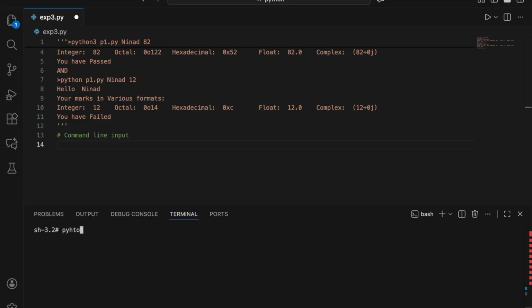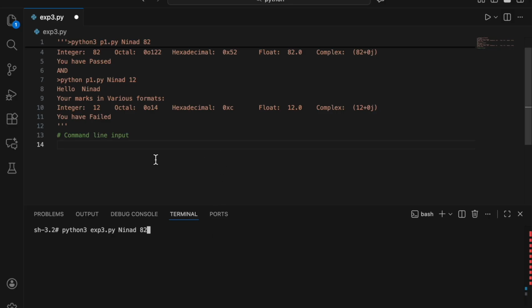py3 exp3.py. This is the name given over here, exp3.py, and after that I have my name and the score.